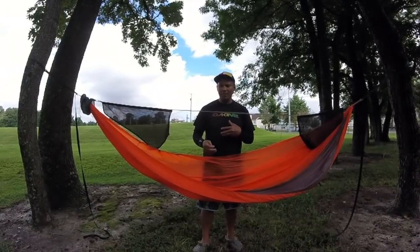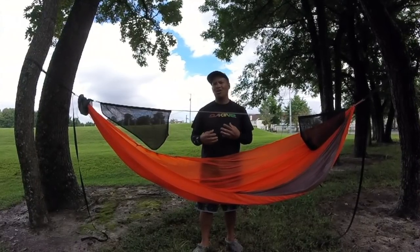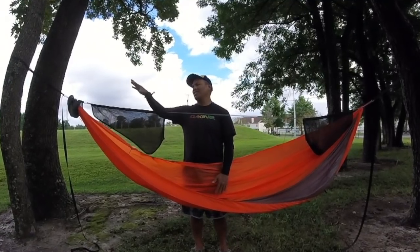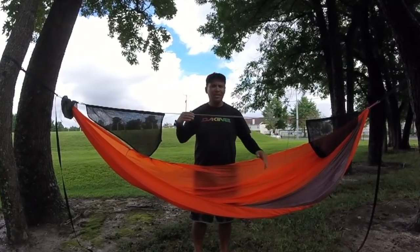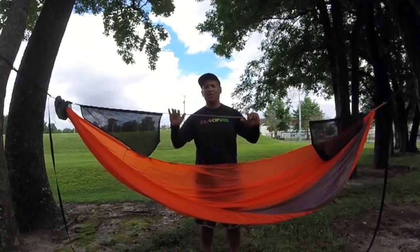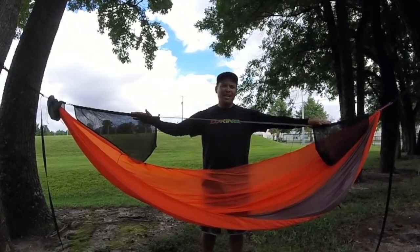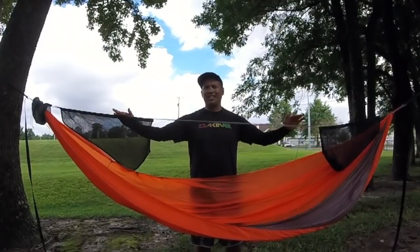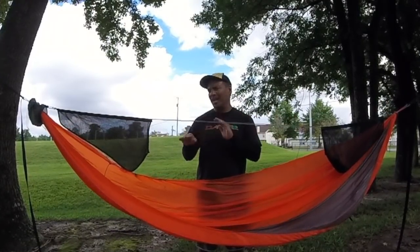So I thought, let me try to figure out a way to solve people having to get up out of their hammock to access stuff all the way up in their peak shelves. So this system will enable you to bring both the head end Ridgeline Pocket and the foot end Ridgeline Pocket together at the same time, so you can access both.